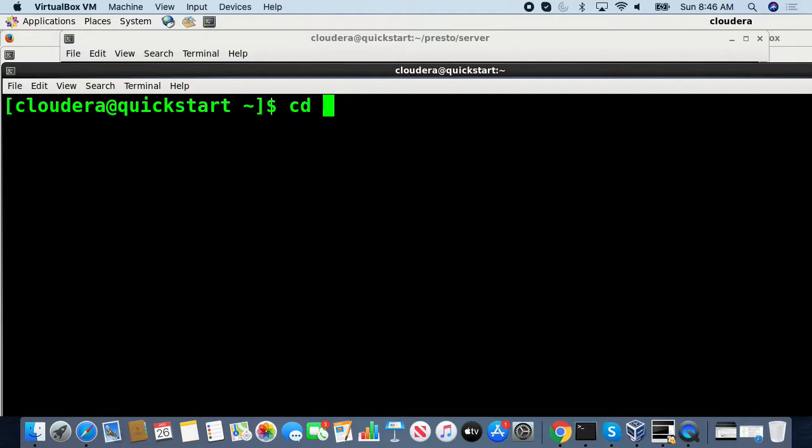Now I am going to go to Presto again, another command prompt, because I am going to run the CLI. So how many windows are running now? One window for the Minio server and one window for the Presto server.